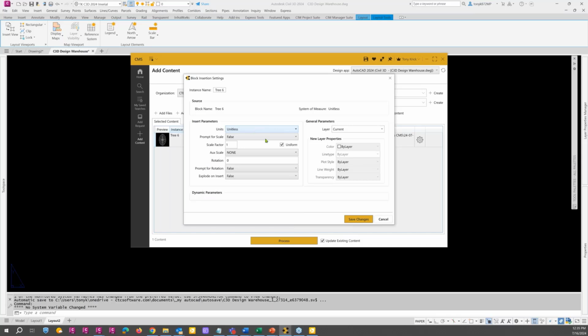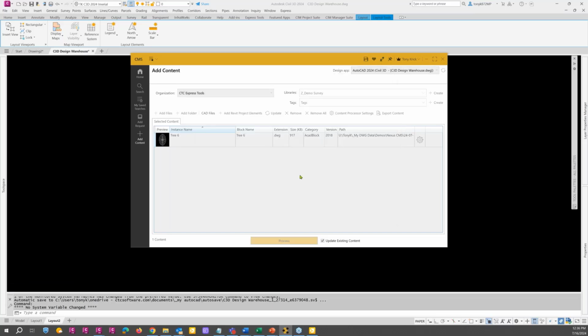Typically we would want it unitless and the layer that we want it to come on. So if it says current, it's going to come in at 0, but if we want it on another layer, I can put that on the right layer. And we do want that on our survey symbol tree.